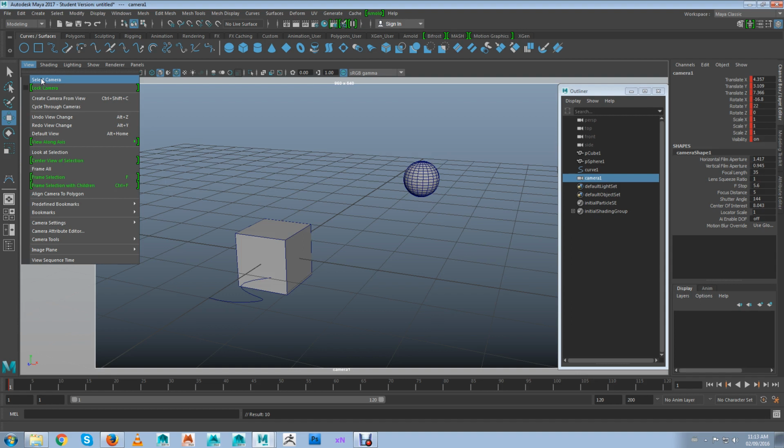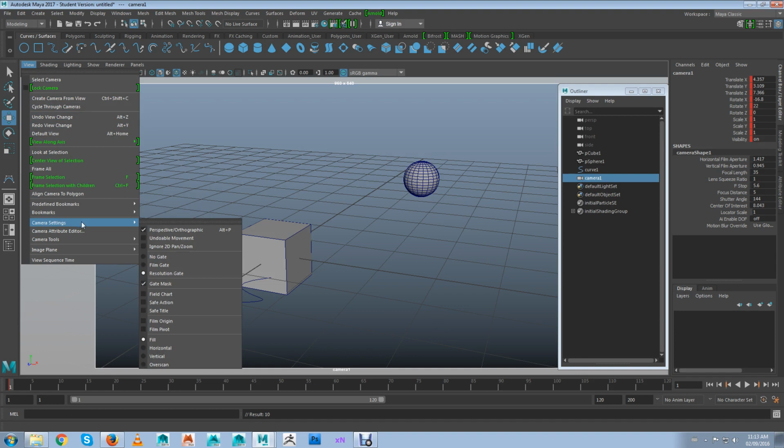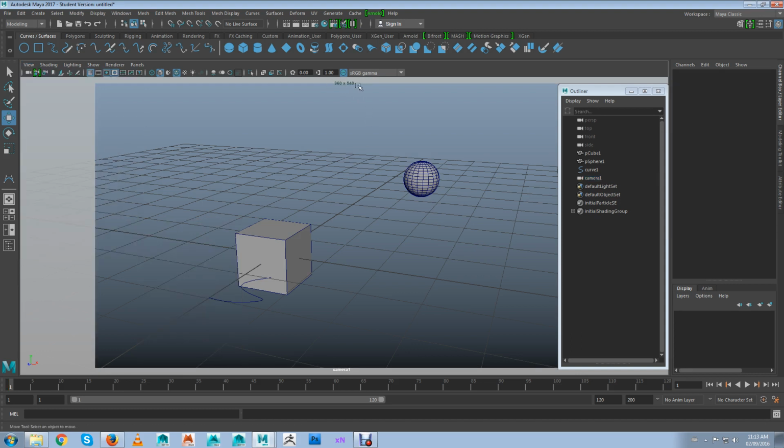And that brings me to another one under view, which is camera settings. You're going to want to memorize resolution gate. If we're ever looking through a camera, you want to be looking at it through the resolution gate. The resolution of your camera is 960 by 540, which is one below half HD.